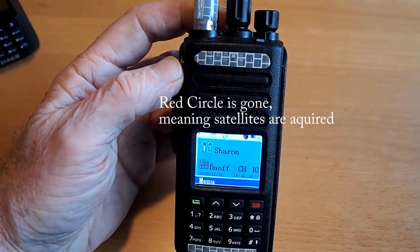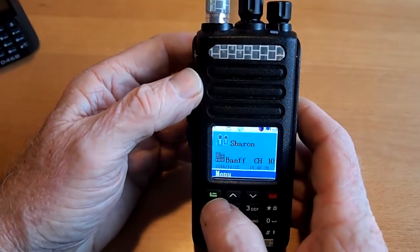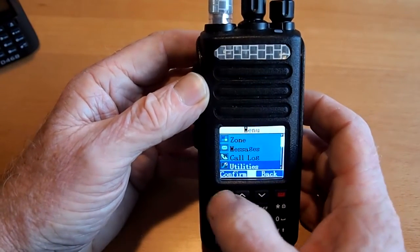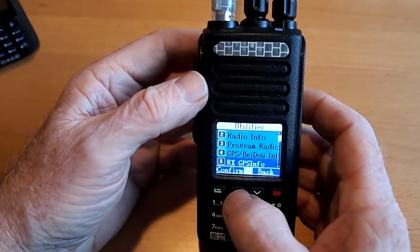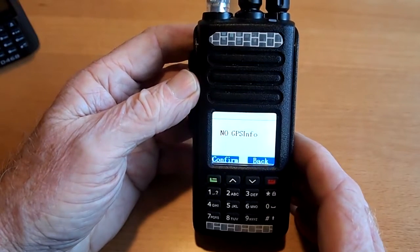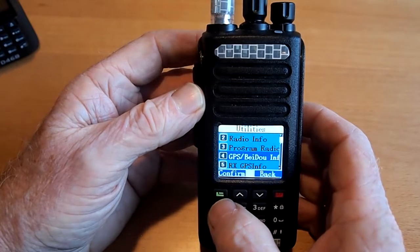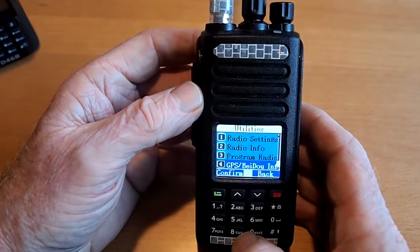So then what you're going to do in order to query the other radio is you would go into the menu system and you would scroll down and you get to utilities, and then you go into RX GPS info. And if you can't see the satellites, it will tell you that it's not picking anything up. Then, if you go up to GPS Beidou info, that's what you're going to get when you also don't have any satellites.